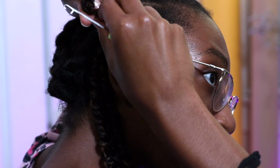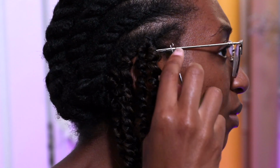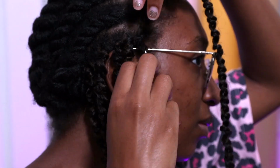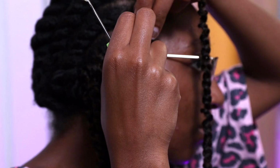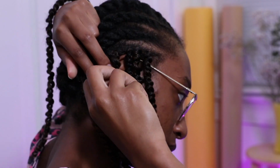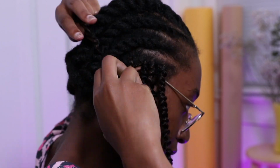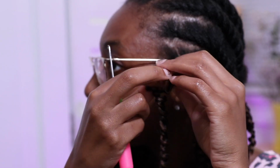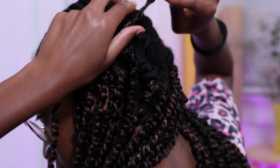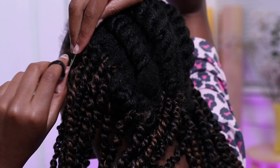So let's talk about this base for a second. As you see, I am doing this crochet style on flat twist because I do not like cornrowing my hair. My hair doesn't like to be cornrowed, so that's why I chose to do the flat twist. But if you do know how to cornrow your hair, that is definitely a better, more secure base for any type of crochet twist or crochet box braids, because as you'll see when I turn around a little bit later, these twists are thick. I had to really pile in some of these twists just to cover up my hair. So definitely do cornrows if you can do that, but if not, this works just as easy.